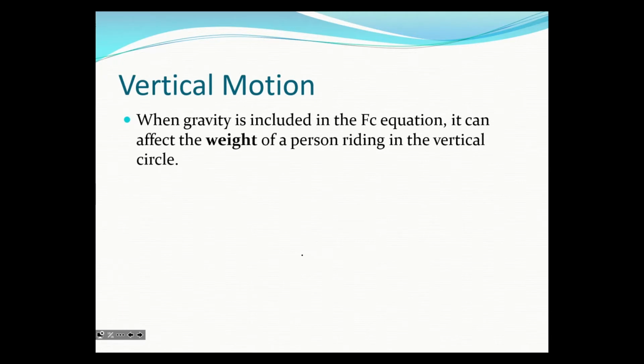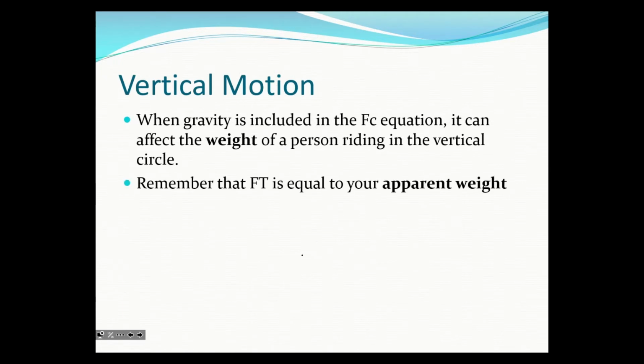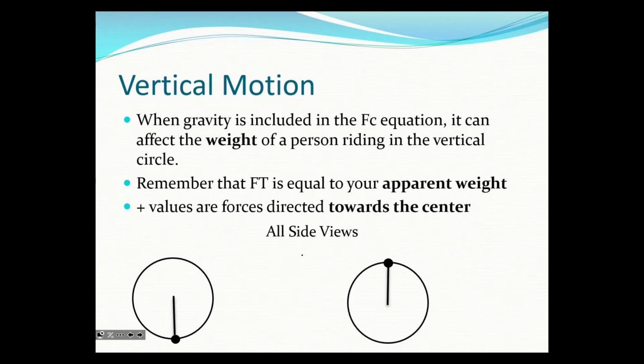Okay, so when gravity is included in the FC equation, it can affect the weight of a person riding in a vertical circle. So we have to remember that Ft is equal to our apparent weight. We did this in elevator questions. And that the positive values are always forces that are directed towards the center of the circle. So this is important.